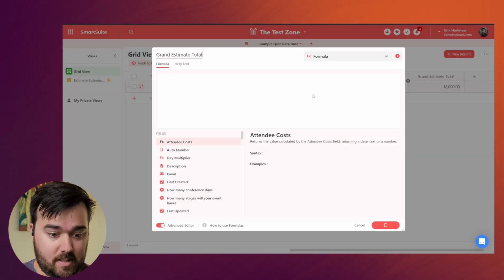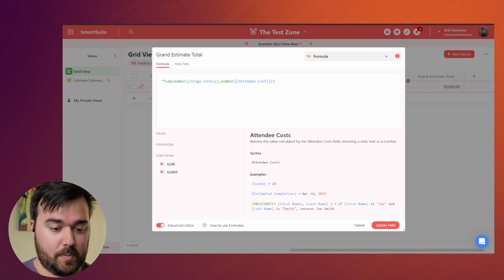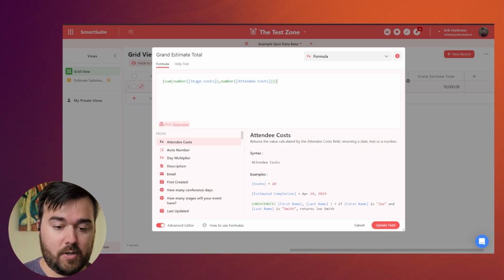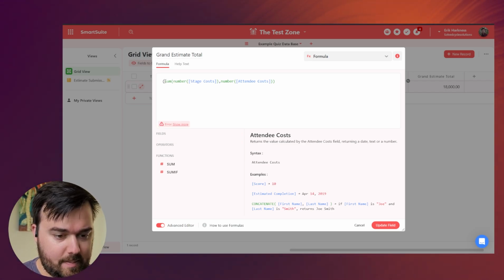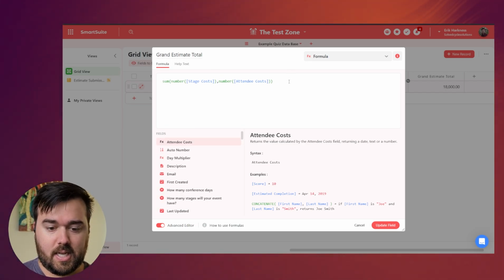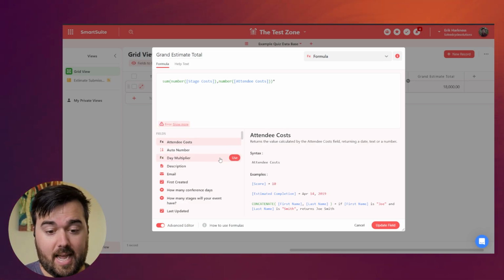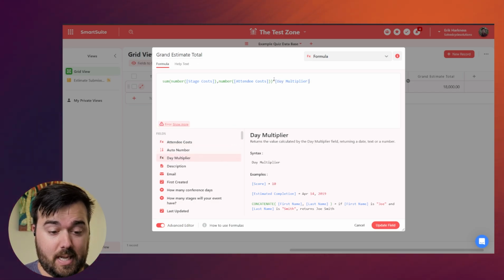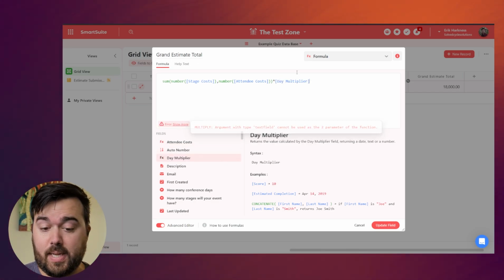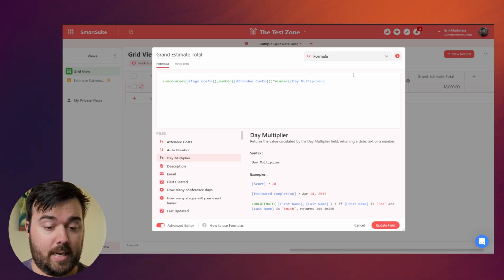Now, the last thing I want to do here is we're going to add this basic multiplication here. So I'm going to group this entire sum. Actually, I don't think we need to do that this time. Let's do this. The sum is adding all those values together. And then what I should just be able to do is add the multiplication sign and then select the day multiplier. Now we're still going to get this error that says we can't argue with a text field. So let's go ahead and add number one more time.